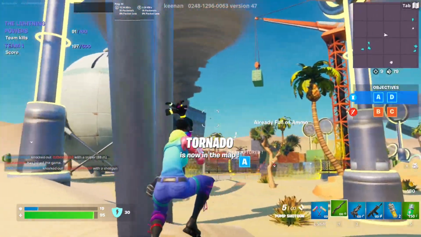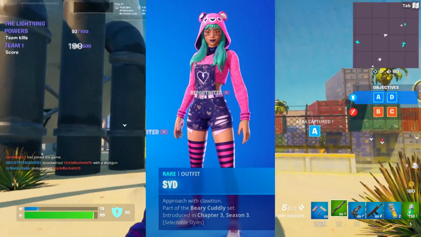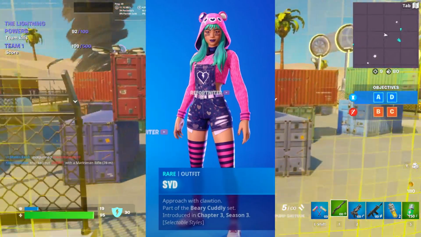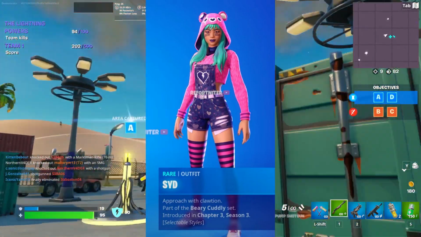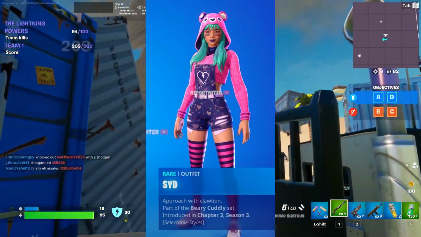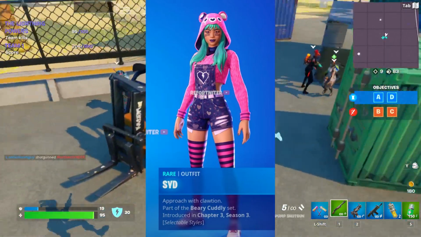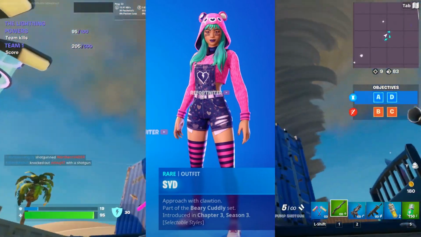So next up here we have the Sid skin, which is a brand new version of Cuddle Team Leader, but it is actually quite different and I do enjoy it. It's kind of like a hoodie version with overalls and that kind of stuff. It's interesting, but I do think it is much better than having another version of the same Cuddle Team Leader we have seen over and over again. We actually get a proper summer variant, and it is a cool skin.